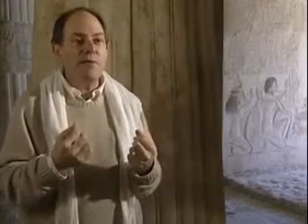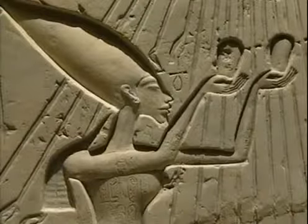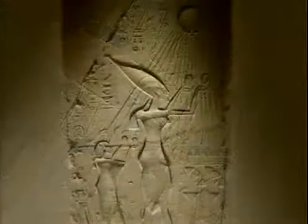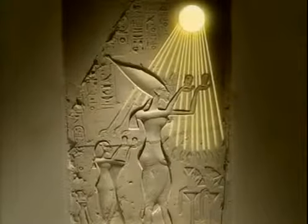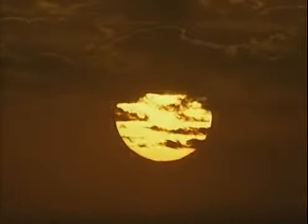It strikes you when you read those texts very much like a religious revelation, a flash of insight that a prophet might receive from his God. The hymn to the Aten is more amazing still because it anticipates the central belief of the Bible. This hymn is the very first recorded expression of monotheism, the belief that there is only one true God.